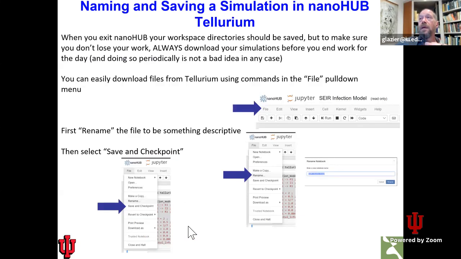All right. If you want to download things, the download is actually more convenient than the upload. You should always download any programs you've written on NanoHub. They should be persistent, but no promises. Again, you're on somebody else's computer, which you don't have control over. If you go to File, hit Rename, give the file a name, whatever it is you like, then hit Save and Checkpoint to store it.